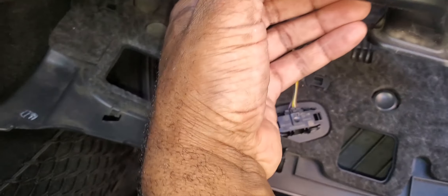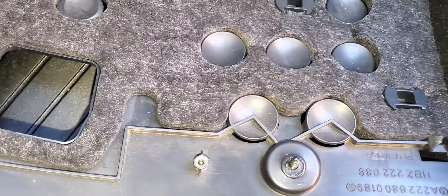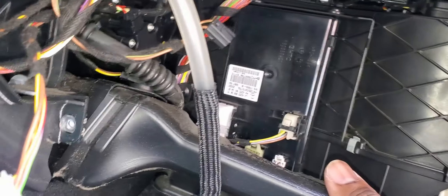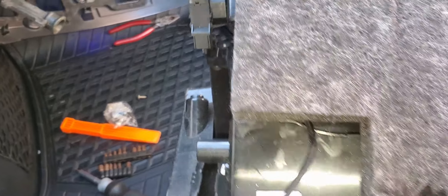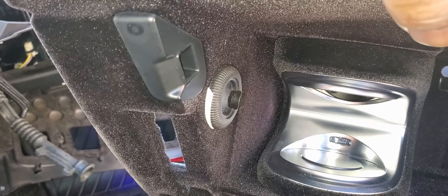We're going to put everything back together. We'll start with this vent and then go ahead and put in the glove box. Put in the screw that's right here. We're going to put this lower part back up and then get to the screws out here. We can't forget the connectors — we have this guy right here. We got the two connectors here. This is going to connect to our vent hose, which is right here. This guy right here connects to the side — that little guy right there. So if you open up the glove box, that knob controls how much actually comes out.